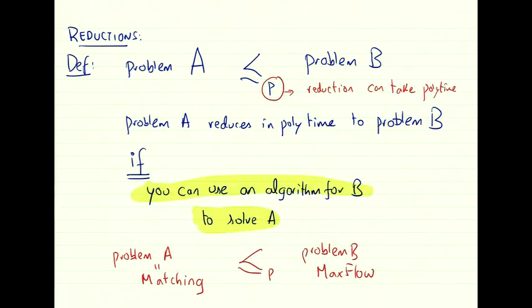It's a very natural notion. We say that a problem A reduces to problem B in polynomial time if you can use an algorithm for problem B to solve problem A. So that's the key definition you want to remember. If you can use an algorithm to solve problem B as a black box to solve problem A, that is A reduces to B. And we denote it by this symbol, A less than or equal to B. And in fact, it sort of means A less than or equal to B in that if you have a reduction from A to B, then B is a harder problem. It's formally a more difficult problem than A.